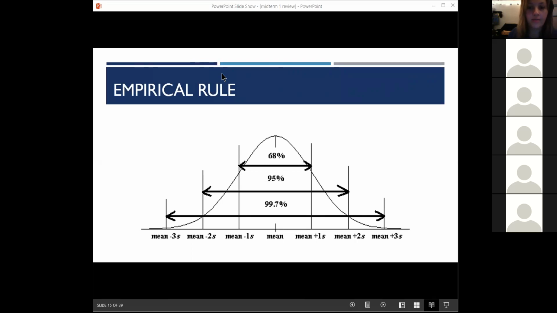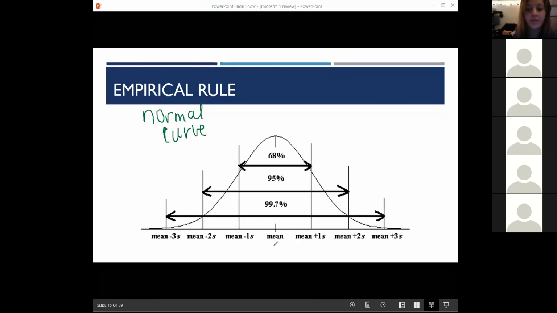But yeah, so that being said, let's talk about the empirical rule. I love the empirical rule. Super fun, super cute. So this basically is talking about when we have normalized data. We have to have a normal curve in order to use the empirical rule. It's basically saying that if you have a normal curve and your data is approximately normally distributed, you can use this empirical rule to discuss what percent of the data lies within how many standard deviations of your mean.